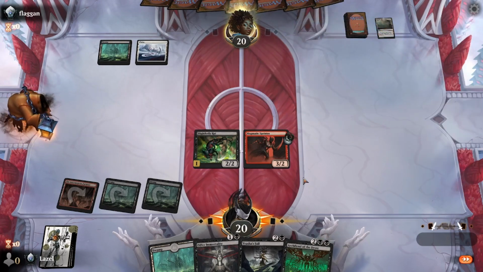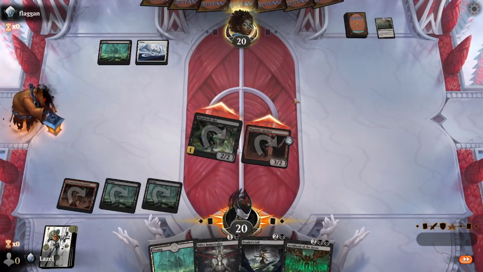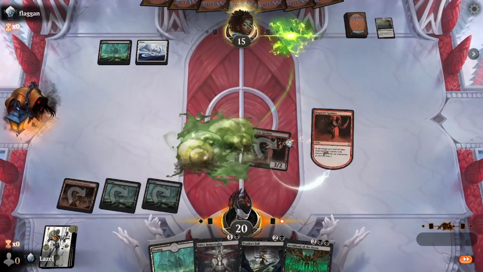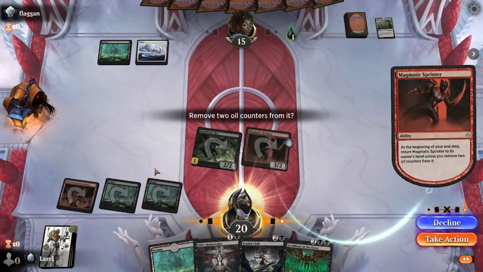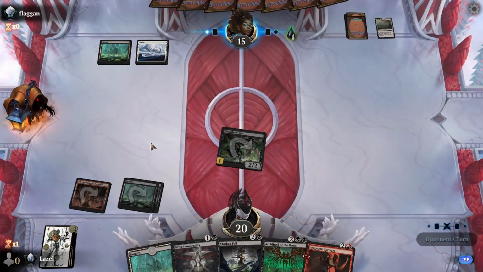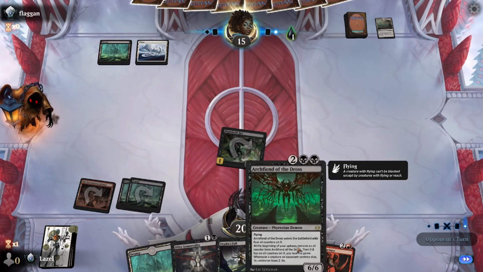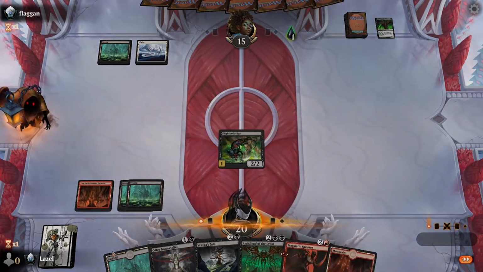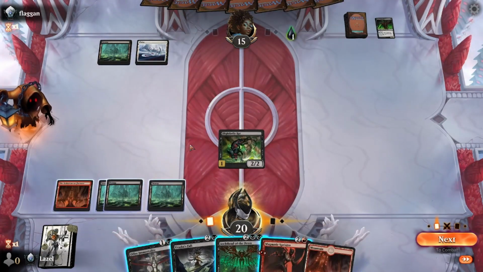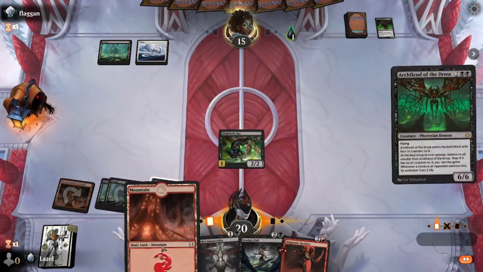I could have also simply attacked with the red and have Rescus fall their end step if they play a creature. But... do we want to? We want to decline here. As long as they don't have Corrupted enabled, they can also not kill our Archfiend with... Oh, they had to discard. That's bad. We will play Archfiend first.